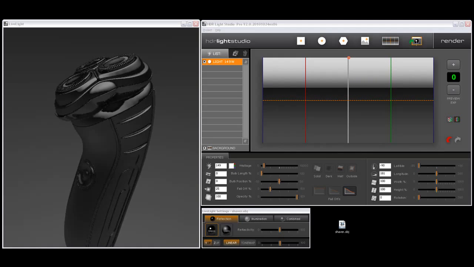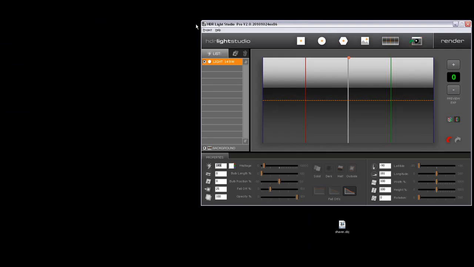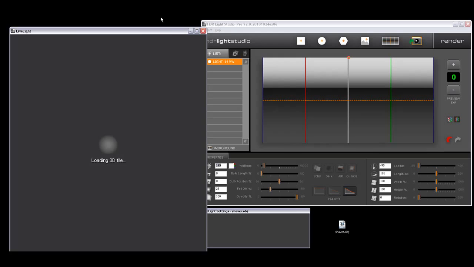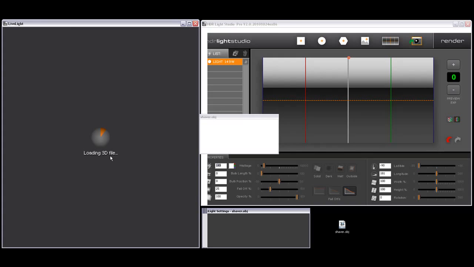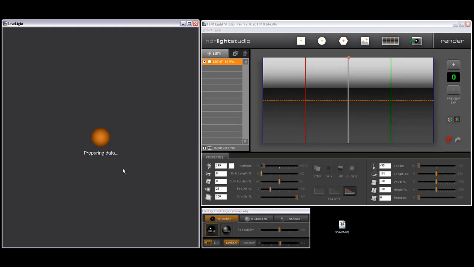Across the top here we have this extra button. If we close Live Light, you can just use the same interface as previously, and then we use this button to reload our model and open up Live Light again. That's quite a large OBJ file that will get reloaded while I'm talking to you. Live Light can support very large models and has no problem with them.